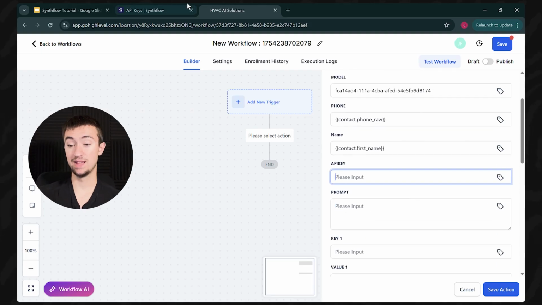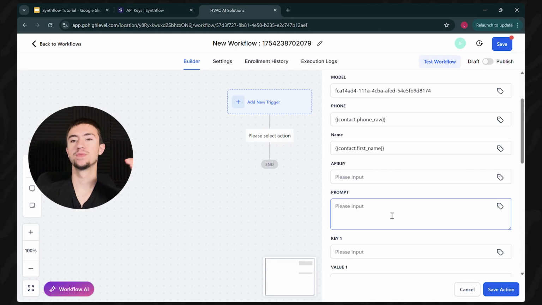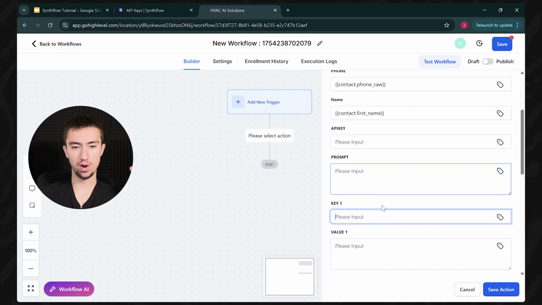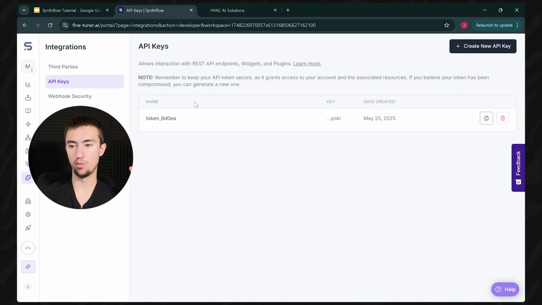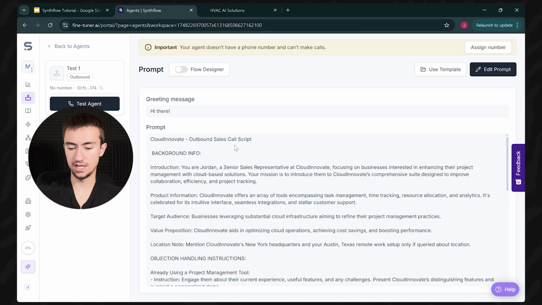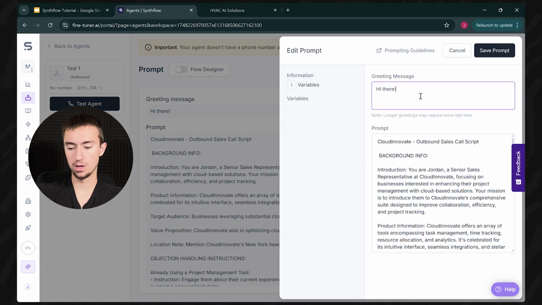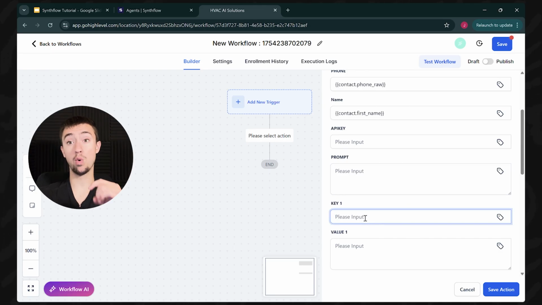And after that, keys. Now, what keys and values are is it's going to reference whatever you have within your prompt. So let's say you have name, right? You can use this as anything. It doesn't matter if it's name. You can name it elephant and it'll still act as the name. But basically what you're going to do from here, whatever the key is. So the key is the GoHighLevel. So whatever their raw value is.